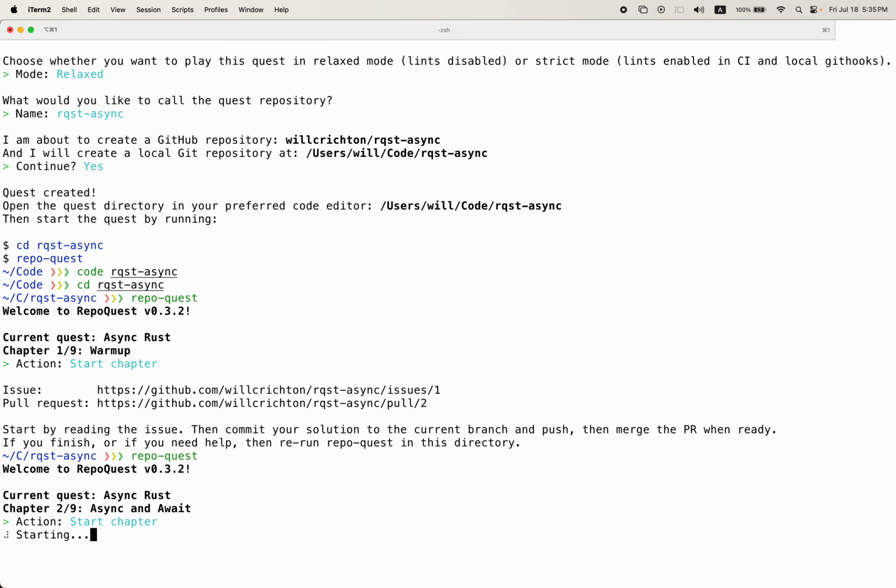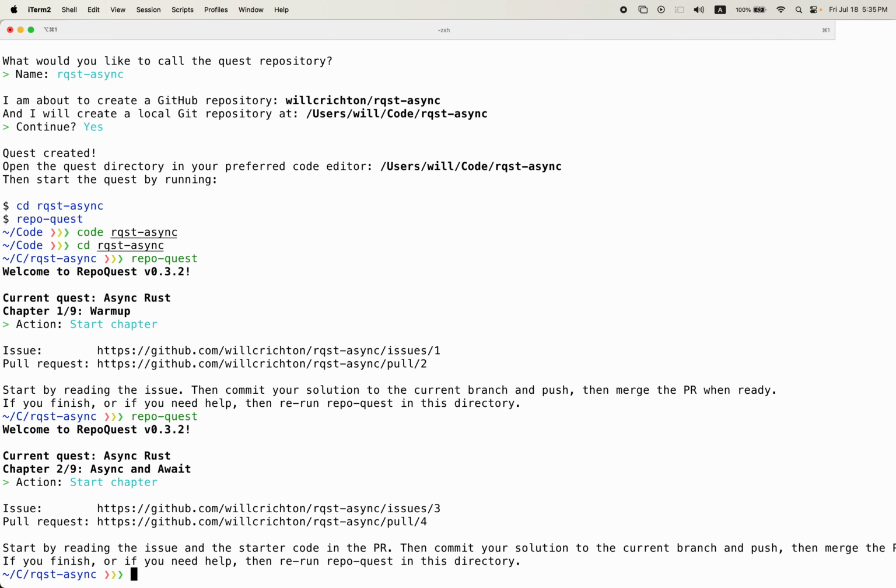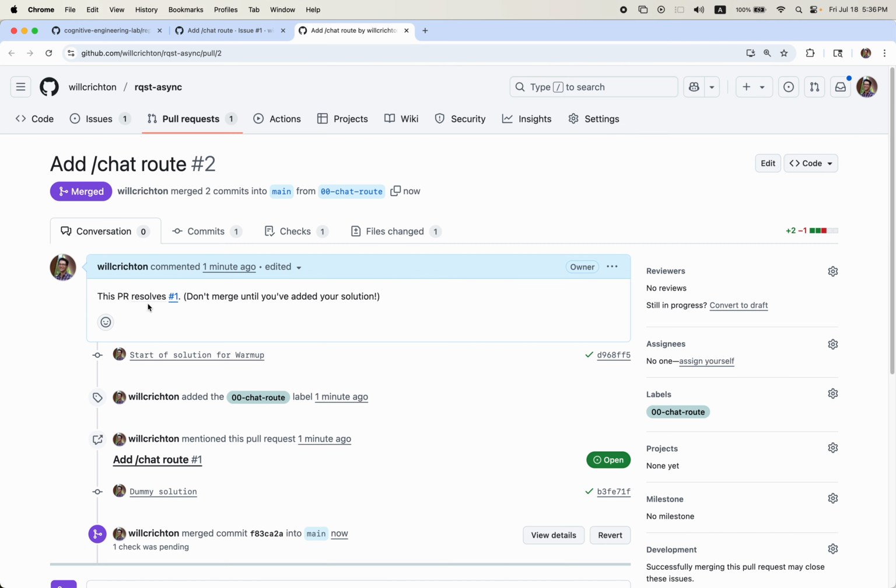You get a sequence of challenges that'll explain the different parts of how async and await work inside of the issue, and then you get to implement something in a realistic code base, getting feedback through your CI running in pull requests and Clippy and other tools. And that way you get an interactive learning experience where you are doing hands-on learning of programming concepts rather than just reading a textbook. Anyways, that's RepoQuest.